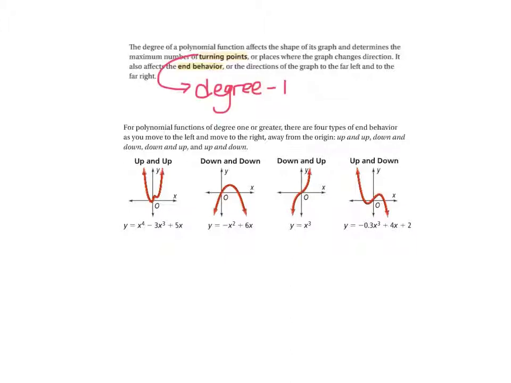So, a quartic function, like this first one, has 3 turning points, and you can see them. There's a relative minimum, a relative maximum, and another relative minimum. So 3 turning points. Degree of 2 would have 1 turning point. So you can see just the 1 vertex, and that's what we've been looking at with quadratic functions. Degree of 3, there's 2 here.